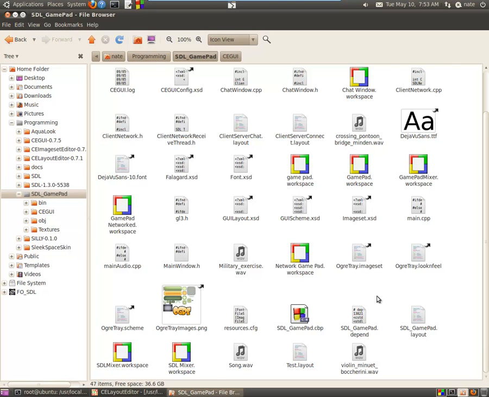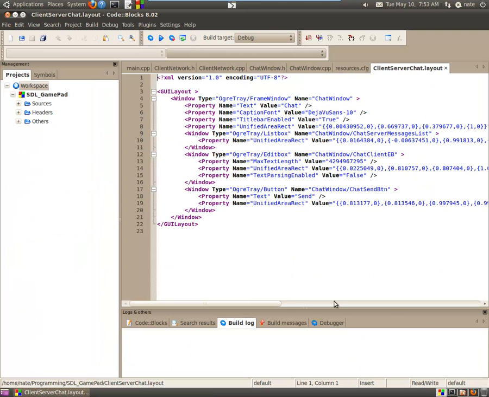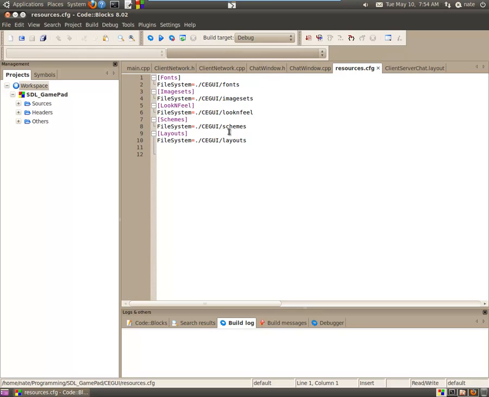So if you have trouble getting the resources here to actually go where they should, supposedly the resource is supposed to point to where the folders are and it's supposed to be able to find them, which is what I've done here. But if that doesn't work for you, then drag and drop symbolic links into where you want them to go, because you'll need to do that.